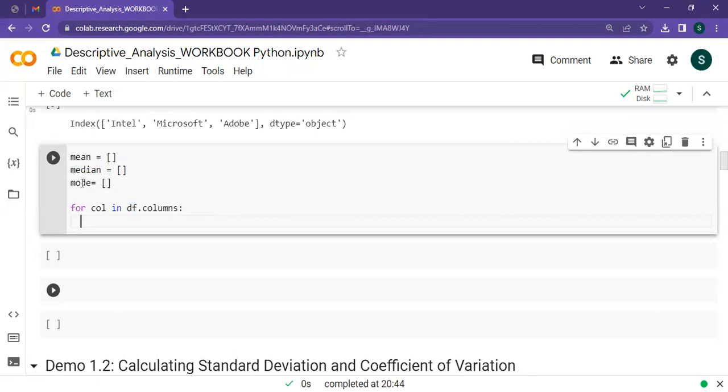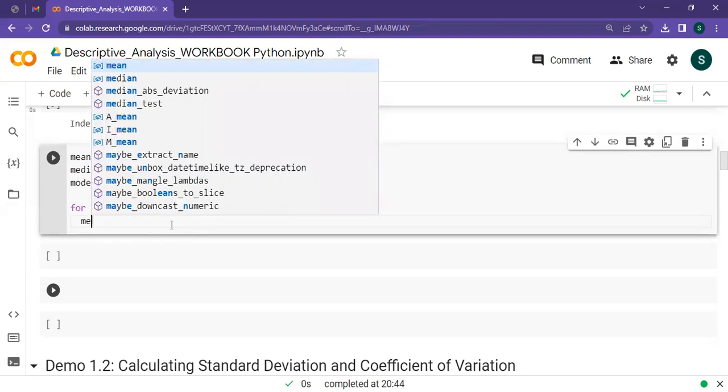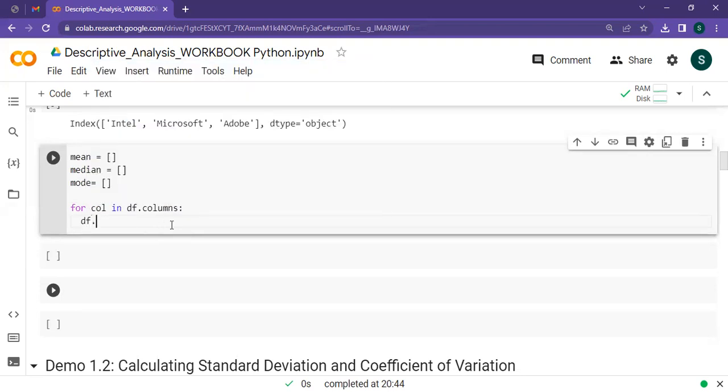Okay, now what will we do? We need to find out the mean, median, and mode for these all three columns, right? So I'll write df dot loc square bracket. I need all these rows, that particular column, and I want to find out the mean of it. I'll explain again what I did actually. I used loc.